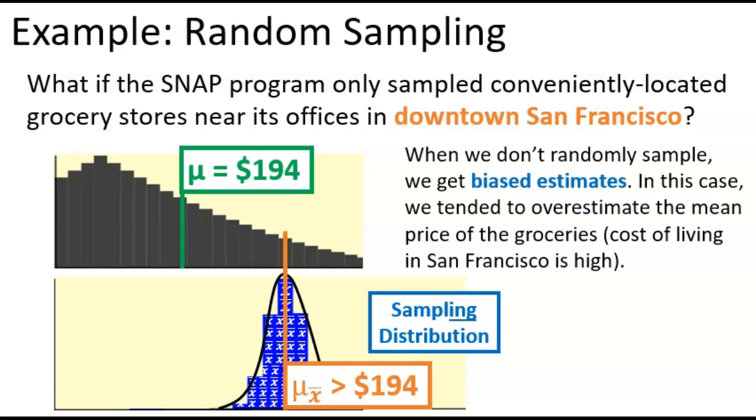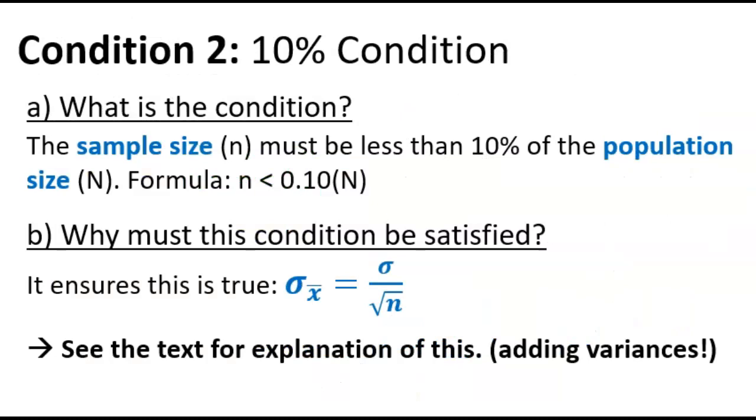And so if we think about that, if you don't do a random sample, you don't have the confidence that this is going to be unbiased with the entire population. Now, if we wanted grocery stores in San Francisco, do a random sample in San Francisco. But if you want one for the entire United States, you've got to randomly sample from the entire United States. So in other words, we can't be confident that that's true.